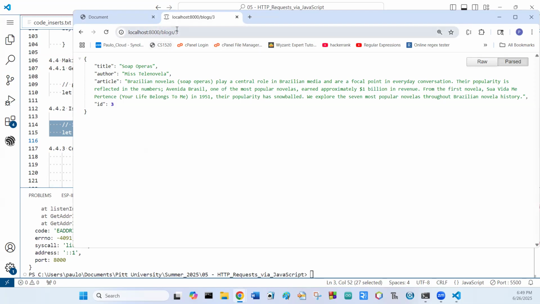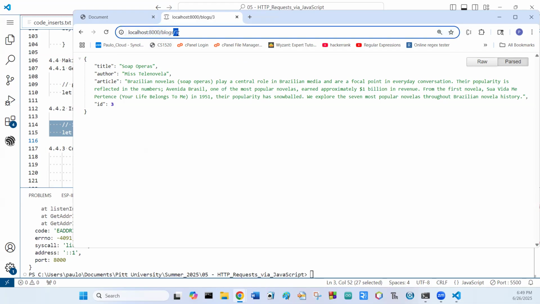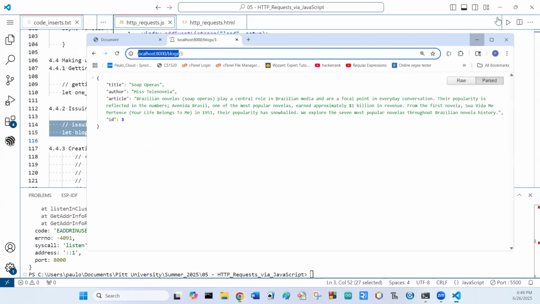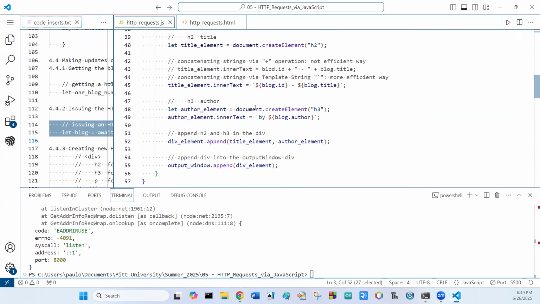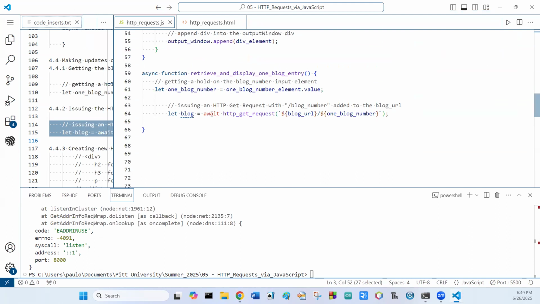But again, we need to concatenate the / and the blog ID with the URL, right? That's what we are doing right here. So let me go back here. Look at that, I get the blog URL, then / and then I put the number. And if you notice, this is again a template string.